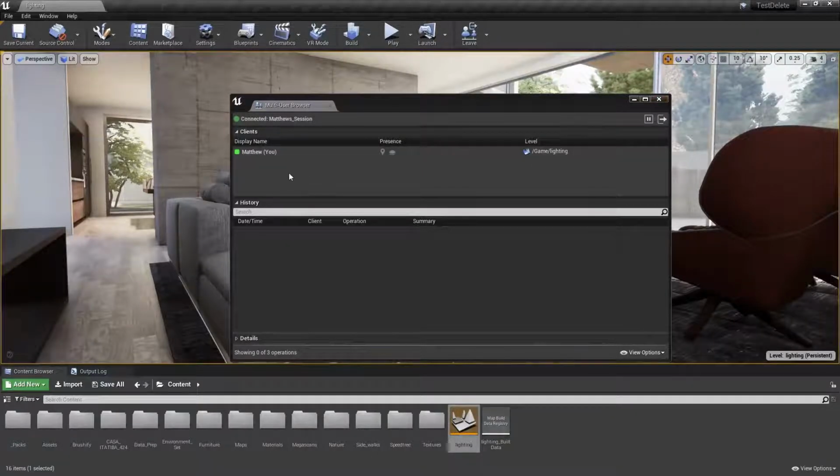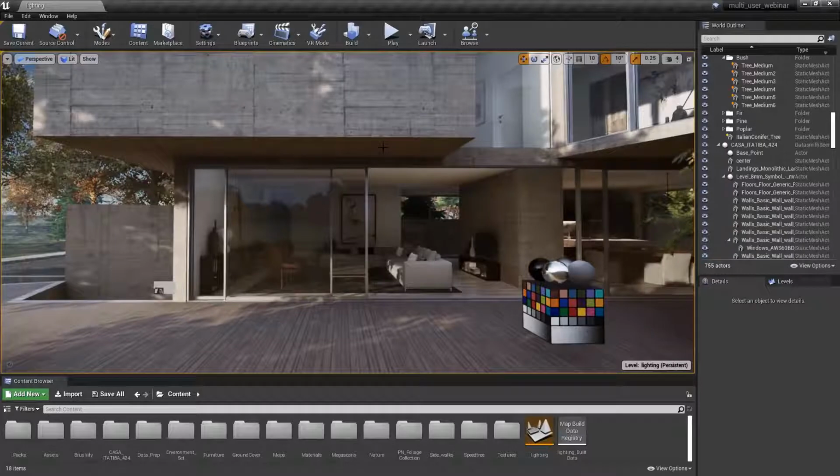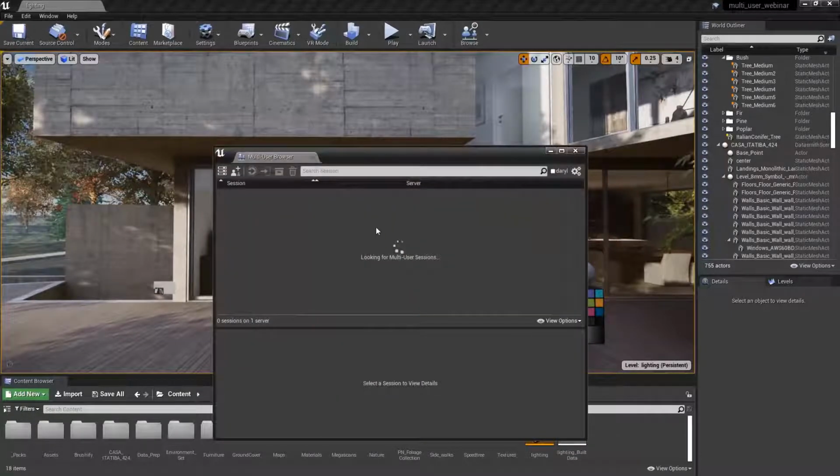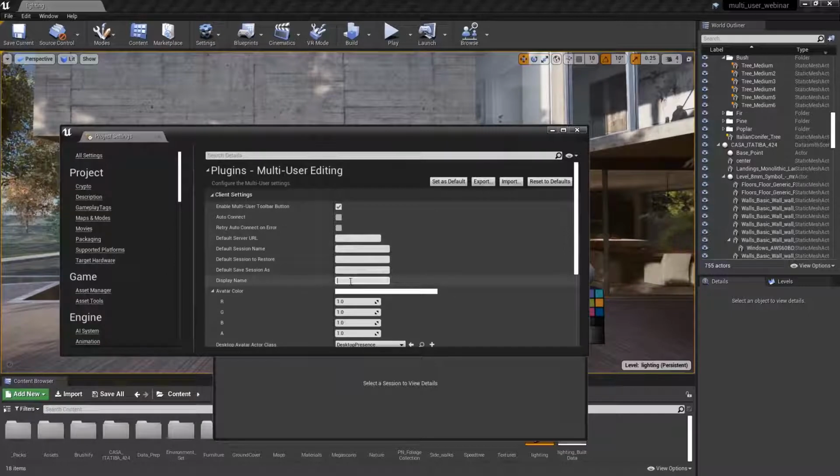his end. All right, so here I am in Unreal, and I want to join that session that Matt set up on the server. So all I have to do is go click on the Browse button, and you'll see that it's immediately going to start looking for a server to join. Now, because we're on different networks over VPN, I need to provide it with a little bit more information, and this is easily done by clicking the tool icon in the upper right-hand corner. So we'll go ahead and bring that up, and I'll specify a name for myself.